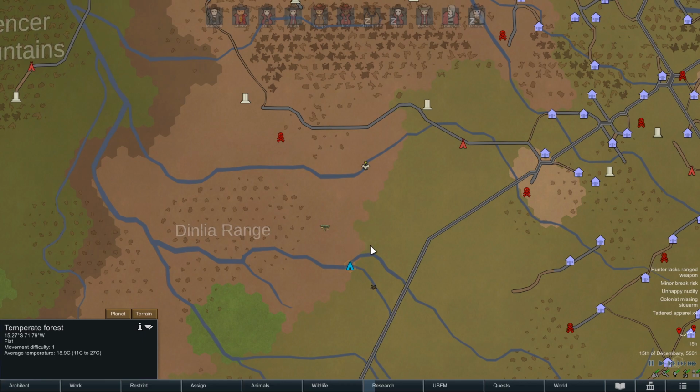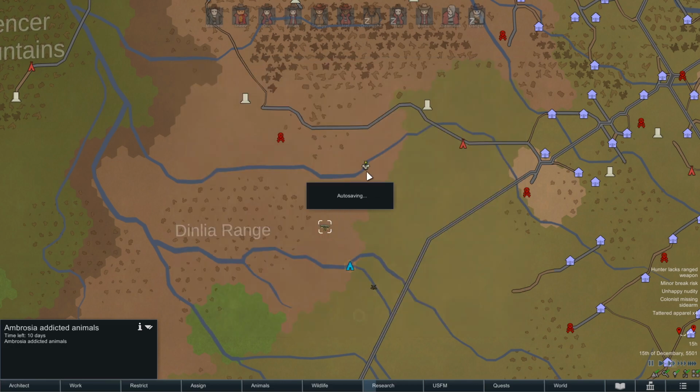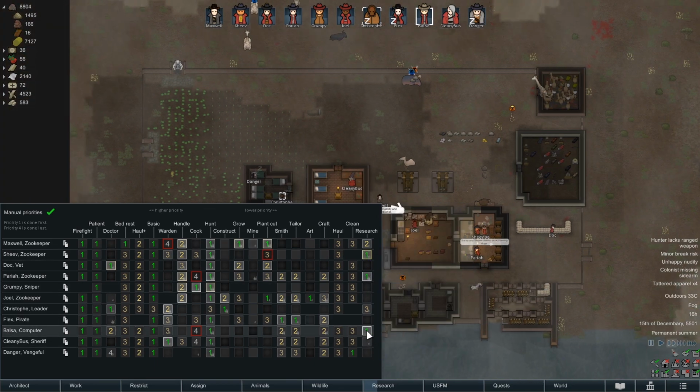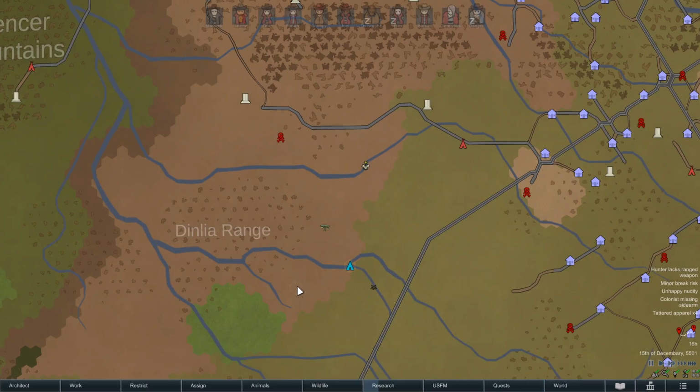Alright, so checking out the world quickly, we can see a few things we can do. There's an old abandoned camp, that's where we've been logging. We've got the ambrosia-addicted animals up here we could go up to. What's it defended by? Oh, I can't remember. That's a bit of a surprise coming, I suppose. And up here we have our research request. We should probably send someone up there because that is a great way to gain skills in research. Maybe it's time to go on a bit of an expedition here. Yeah, maybe we should go beat somebody up.